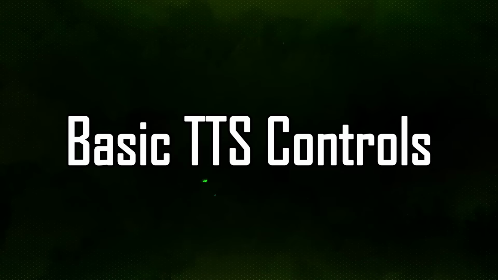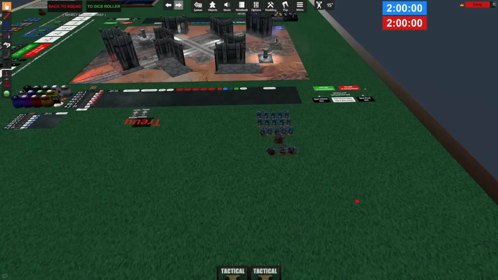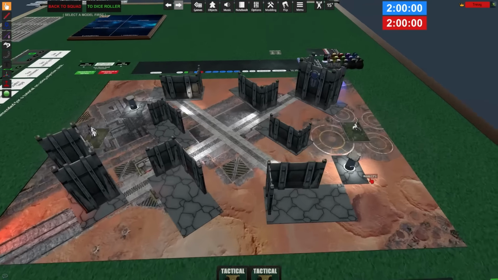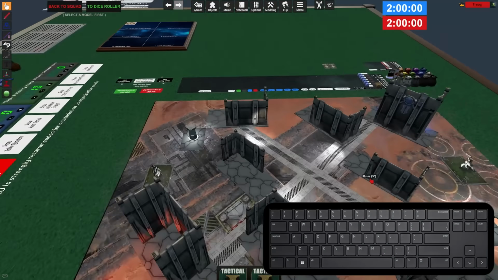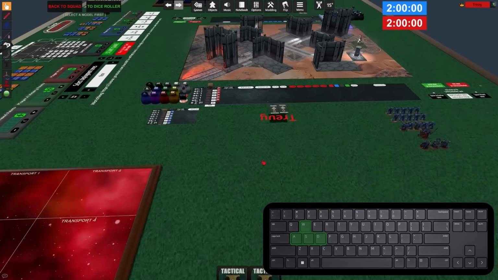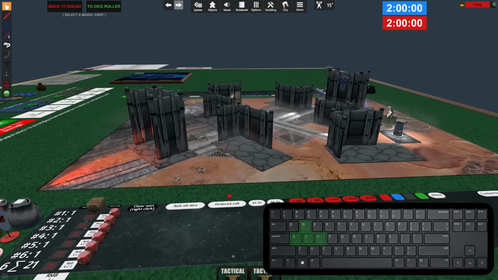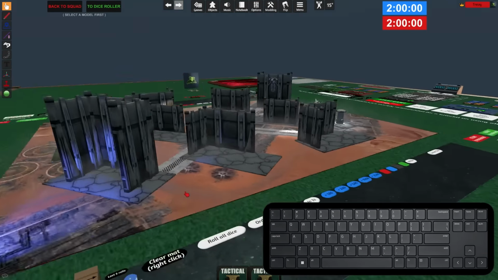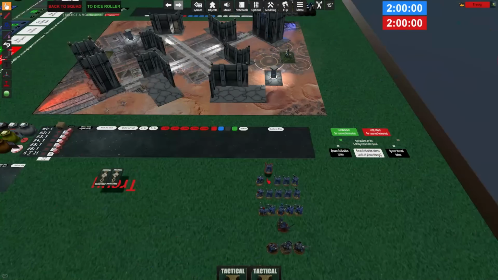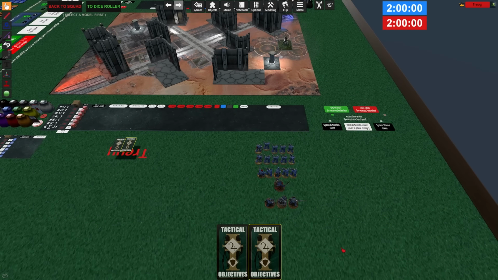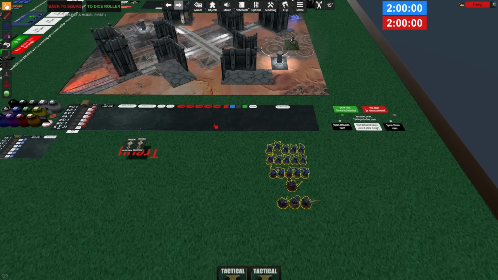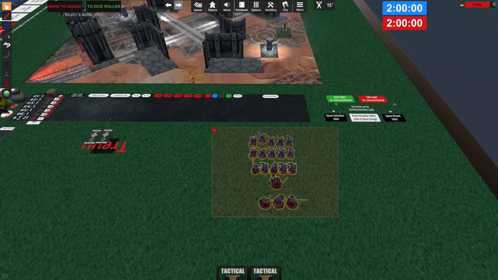Now let's talk for a moment about the basic Tabletop Simulator controls themselves that you're going to need while piloting your camera around to actually play the game. Importantly, you can move your camera either with the WASD keys or by holding down your middle mouse button and clicking around the screen. You can rotate your camera by right-clicking like this, and you can select objects, pick them up by left-clicking, and if you click and drag on an empty space of the map, then you can box select several objects all at once.